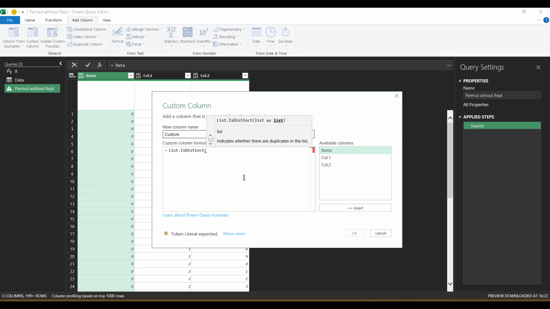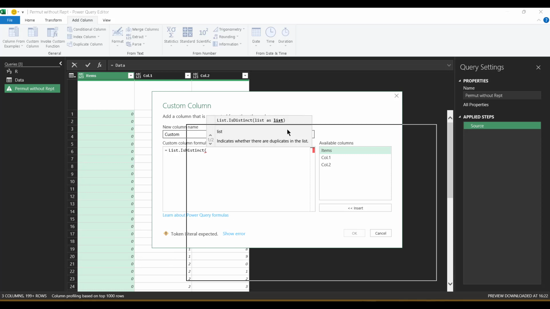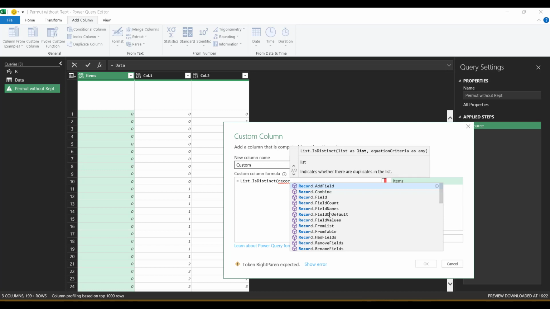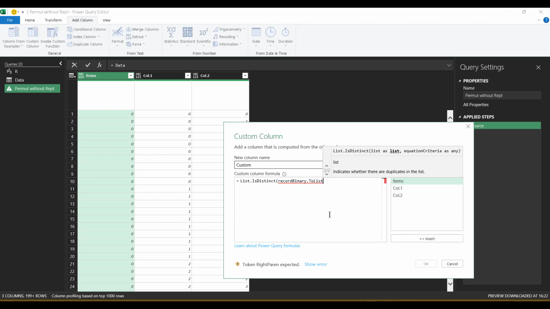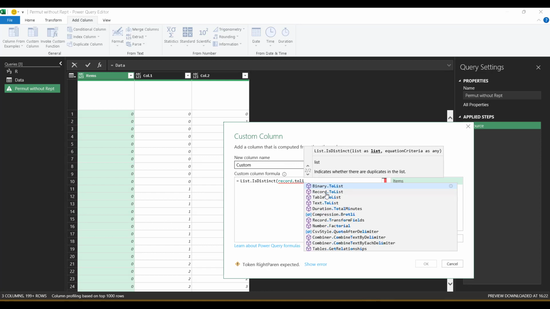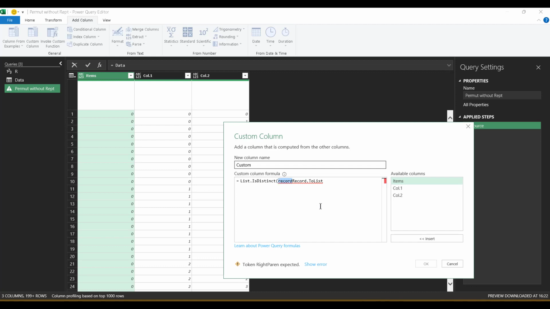So, because our data are in a table, we will ask Power Query to convert record to list. Record to list, for all columns.